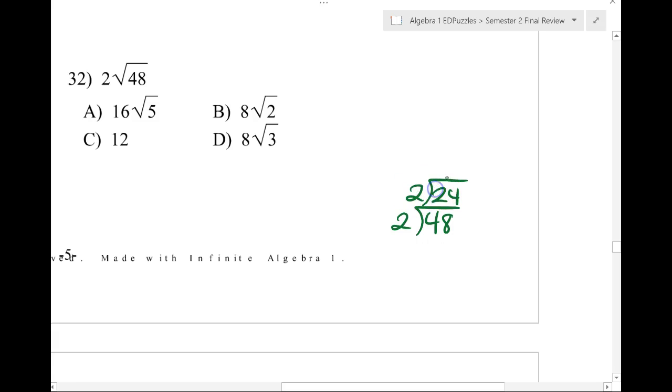And divide by 2 again, that's the smallest prime number. Divide by 2 again, and that gives us 12. Divide by 2 again, because that goes into 12. That gives us 6. Divide by 2 again, and that gives us 3. And then the smallest prime number I can divide into 3 is 3 itself. And then I get 1, or what I call the birthday cake candle.